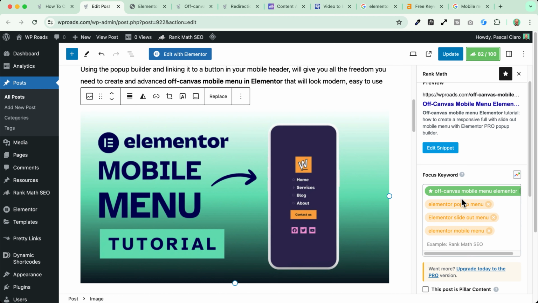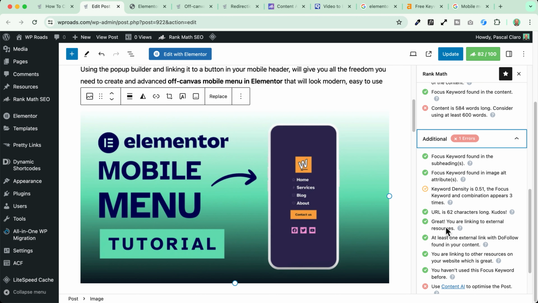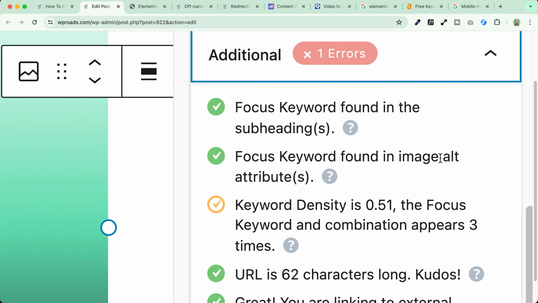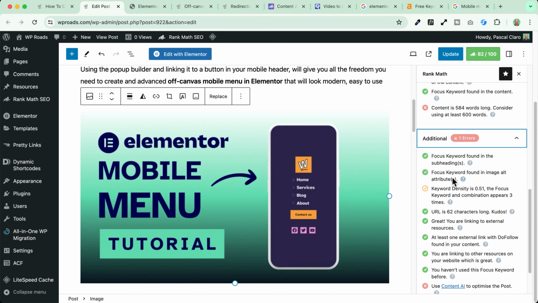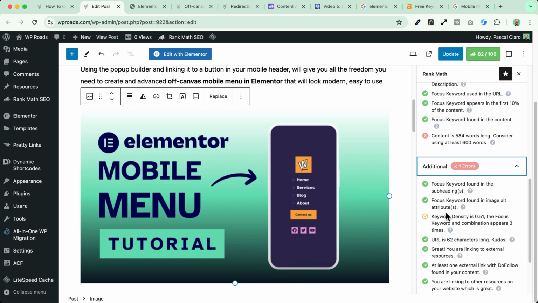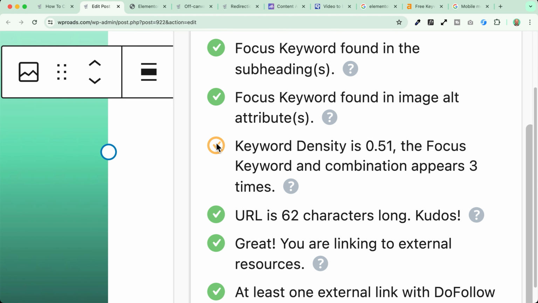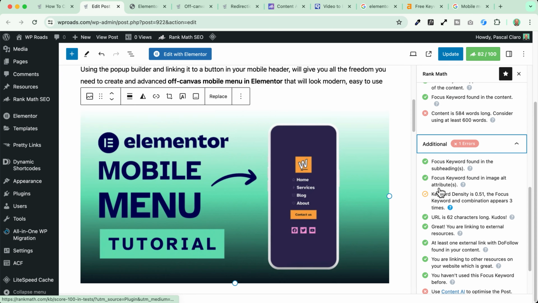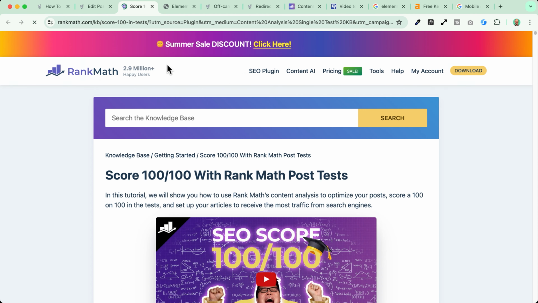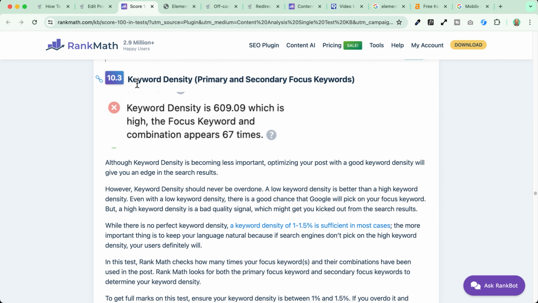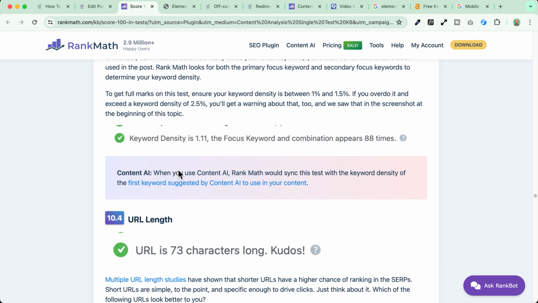Let's go to the check marks here. If the additional, you see here, focus keyword is found in the image alt attribute. So perfect. It is not that sensitive. So if I insert my "in", it still stays okay. It says that my focus keyword density still appears 3 times, which is kind of good, but not green. I do not know why, but you can also dive deeper into all these settings by clicking on the question mark and just read all about the keyword density.